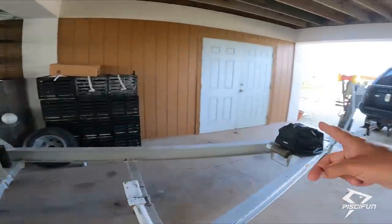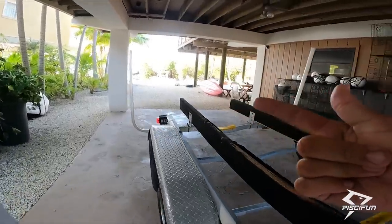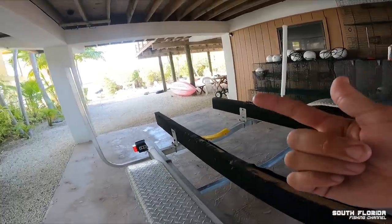Fingers crossed the Range Rover doesn't overheat on that drive. And that's it. Then we're gonna get the engine upgraded, and then we're back in business. Time to make some more fishing videos.